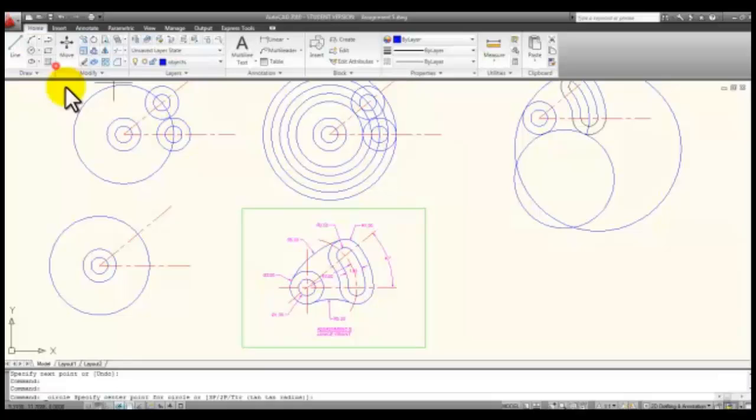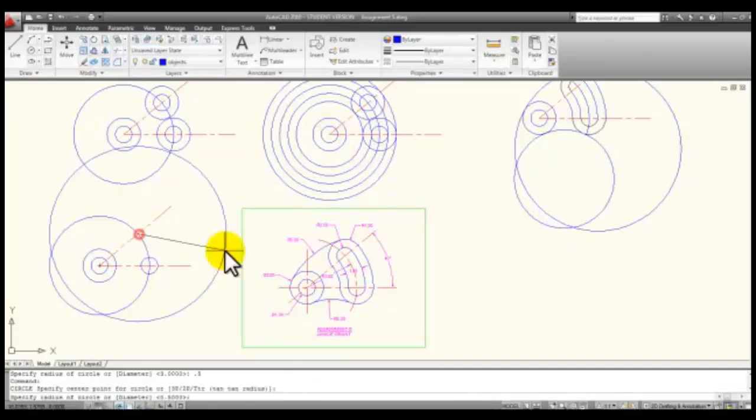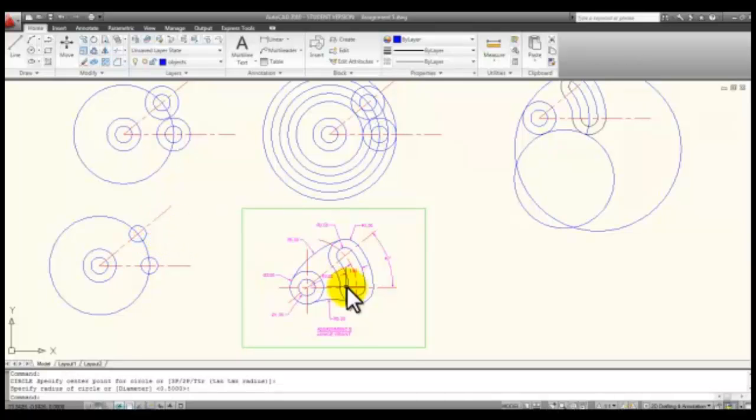I know that I have a center radius here, and this circle is 0.5. I can right click and go back to radius. I'm going to pick a point here, and because 0.5 is already in brackets, I'll press enter. That 0.5 is coming from this radius here of 0.5. This half arc is actually a full circle that we're going to trim. And then we have another radius here that's 1.